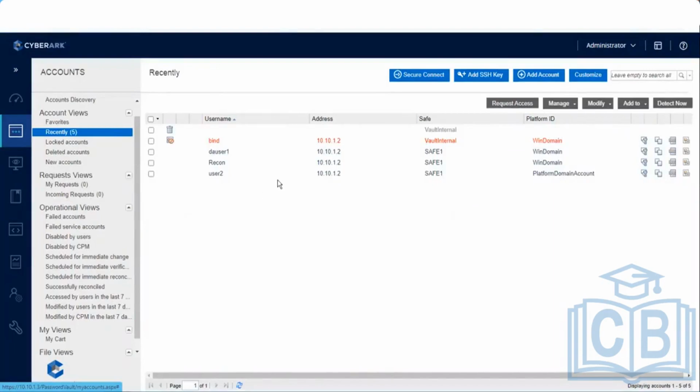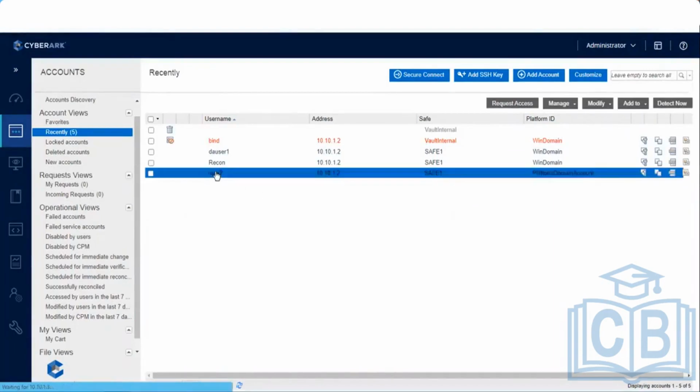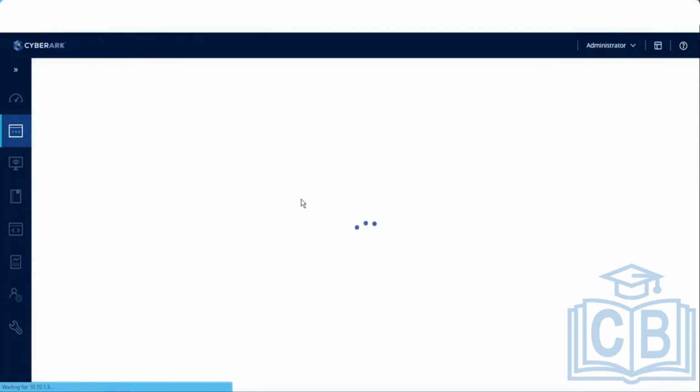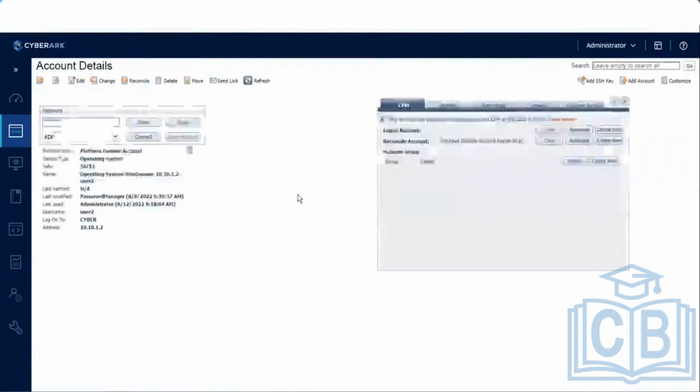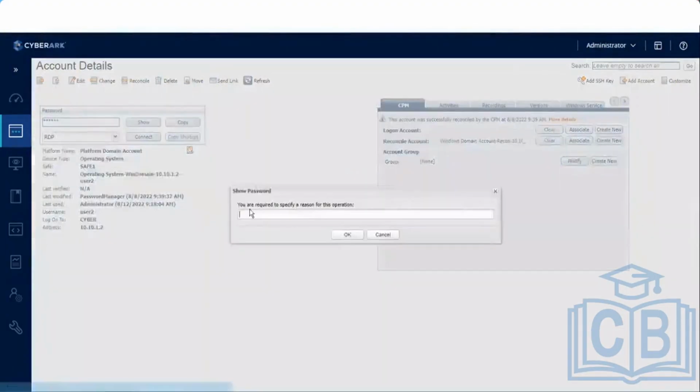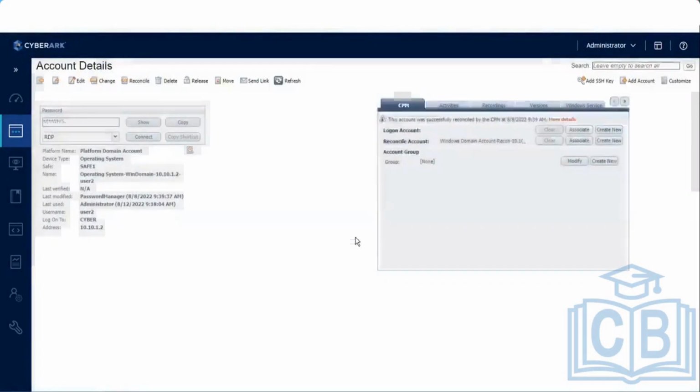Go into that user2 account. Now click on the Show button. Now refresh this page.